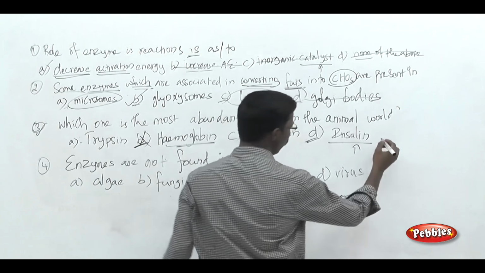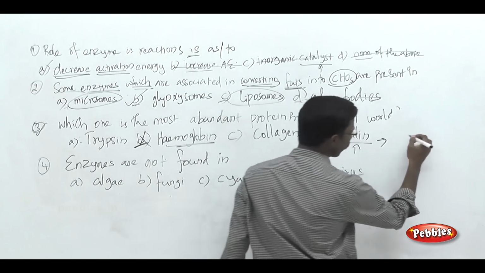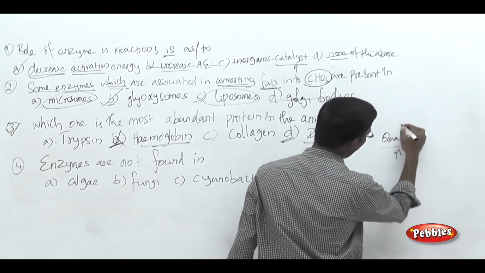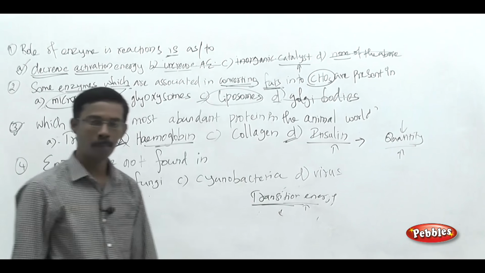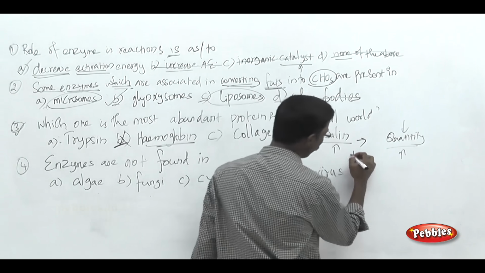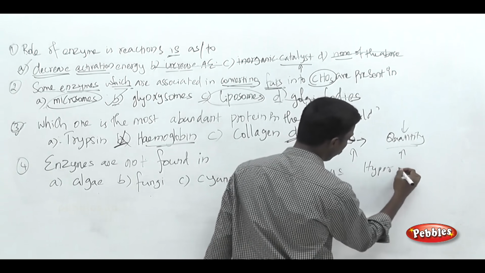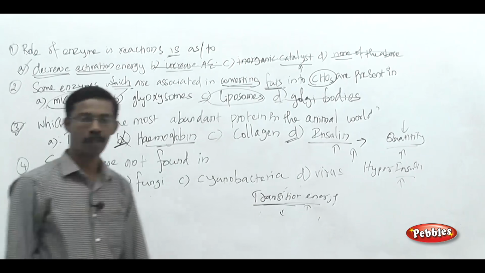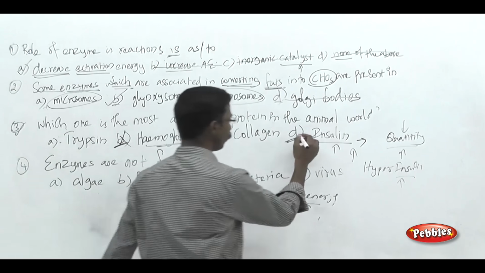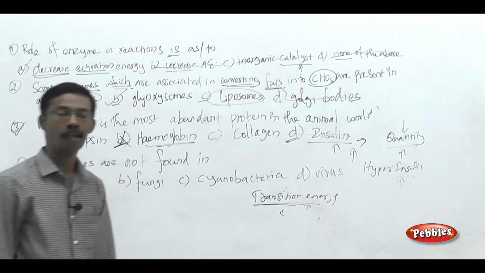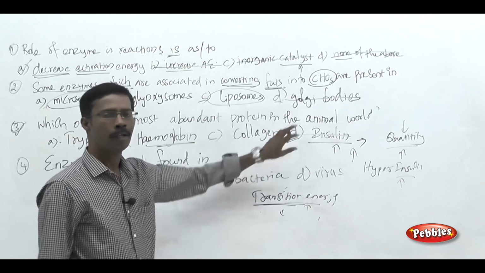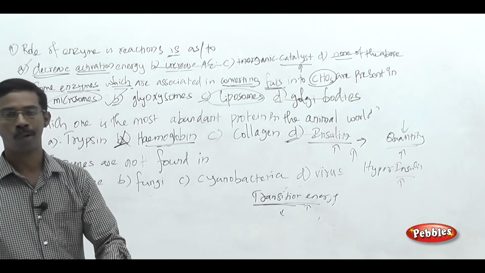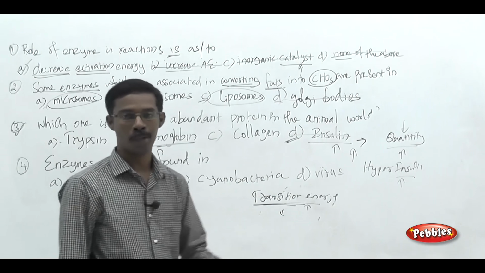Okay, so it should be in a particular quantity. There must be some specific quantity available for a particular animal. If it is more than the required amount, that is called hyperinsulin. Okay, that will cause a disease to the particular animal. So you cannot choose the answer insulin. Insulin cannot be abundant in a particular animal. Well, insulin is required. Insulin is a must protein for animals, but it must be in a specific, minimal quantity for the particular animal.